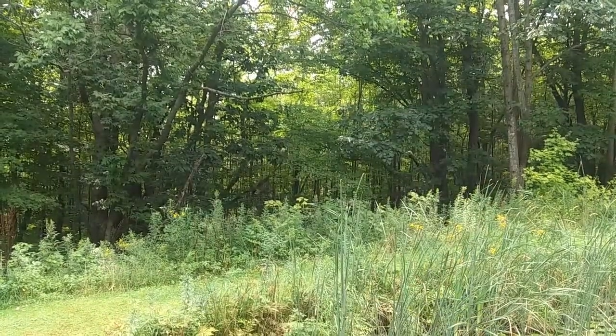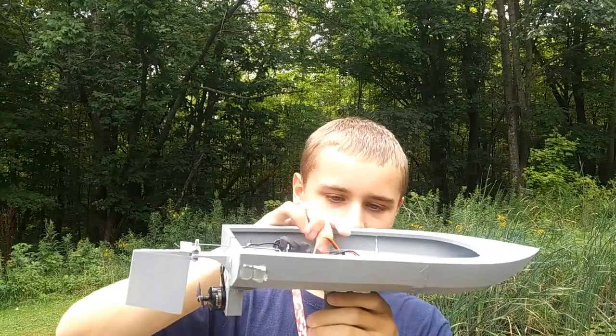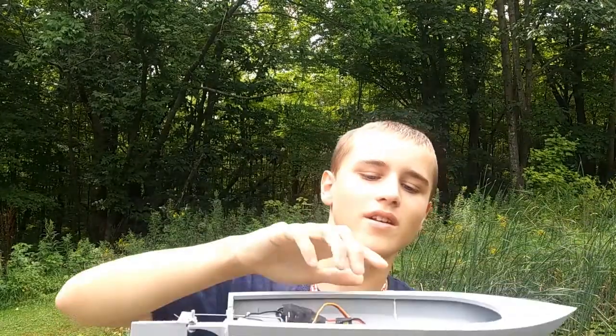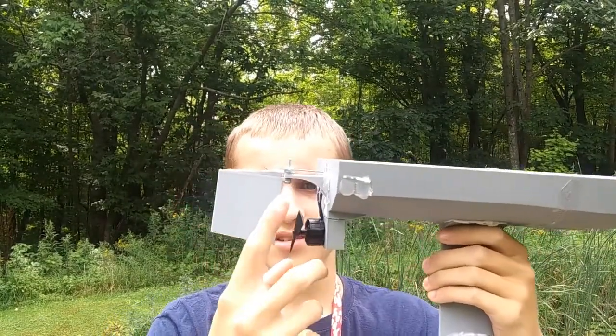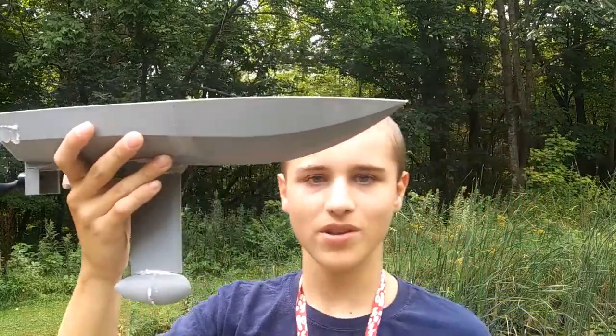How's it going bros, my name is Panda Man and today I'm gonna be making a remote control sailboat. I have just the dagger board in right now, I didn't make the sail yet, but I just want to test this out. Previously I made a speedboat and I'm gonna be turning this into the sailboat, so I just want to see if this makes a difference. I'm gonna put this in the water.